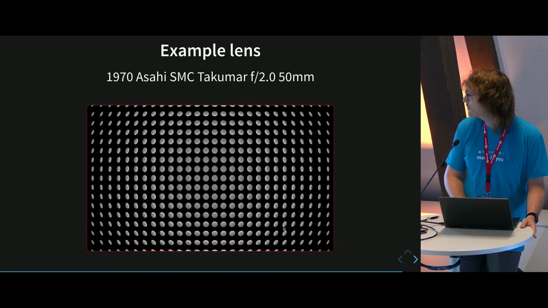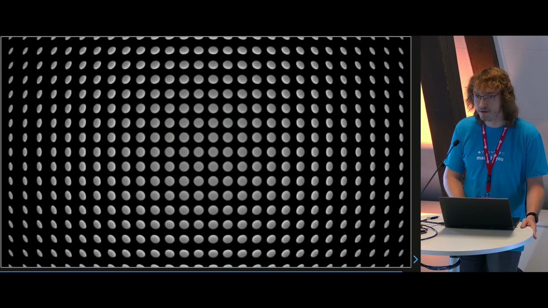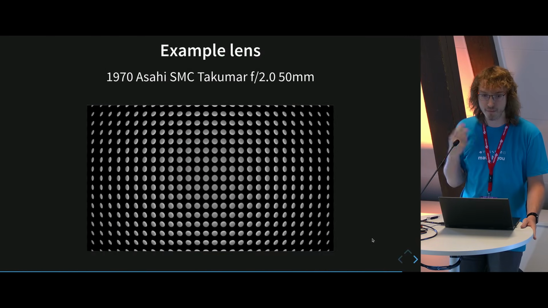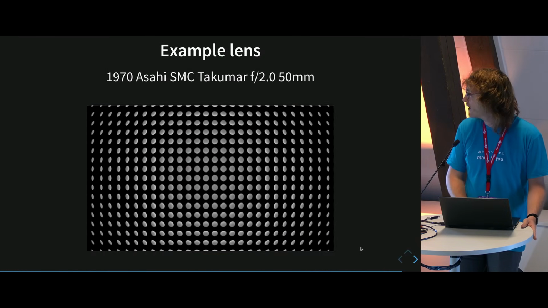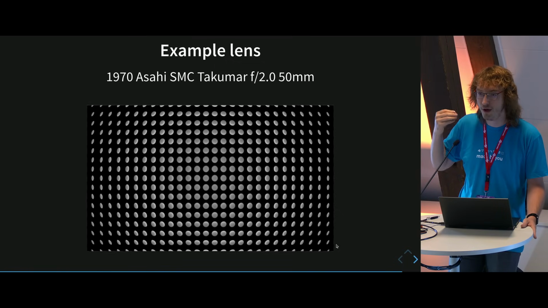So the effect you see here is that the pupil starts to occlude some of the rays towards the outside, which is why it gets darker, because just less light makes it through. That's where the vignetting comes from. And also because the bokeh is smaller, it appears sharper.